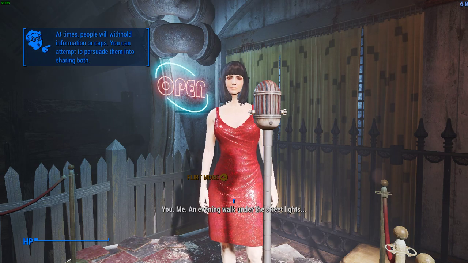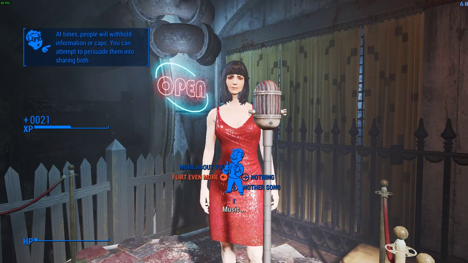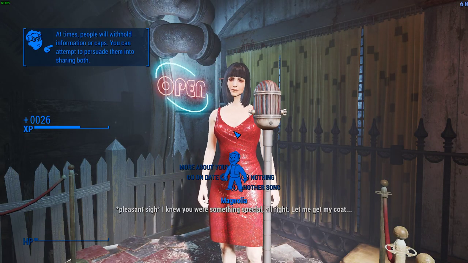It's actually possible that even with 10 charisma, you fail the dialogue checks. It can happen sometimes. It's just a meme. There's no way to counter that other than to try again, basically. And just yeah, basically spam two and left.